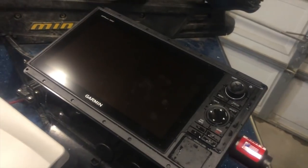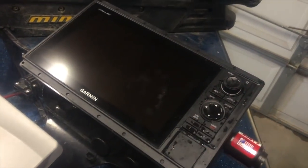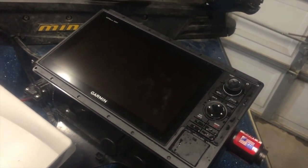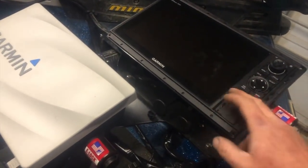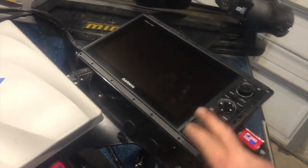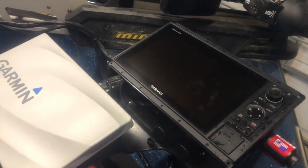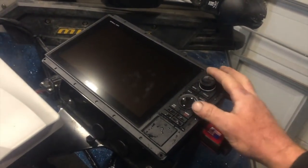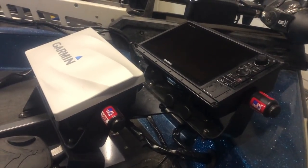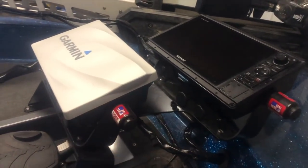You don't get the touchscreen, which sometimes does suck, and it takes a while to get used to because I've always had touchscreen. But I'm really starting to get used to navigating it. The shortcut keys are a really big help because I have eight of them, so I can pretty much do everything I want with just those shortcuts. I've pretty much got everything memorized. These are cool units and I recommend looking into them. The touchscreen units are cool and easier to navigate, but once you get used to this system it's like back in the old days — I really prefer this over touchscreen. Knowing they've come out with LiveScope and stuff like that, I want two units, and normally I'll be running Panoptix on this one all the time.